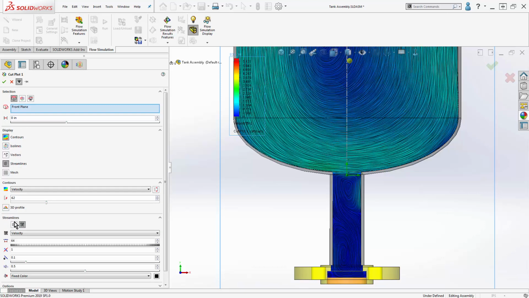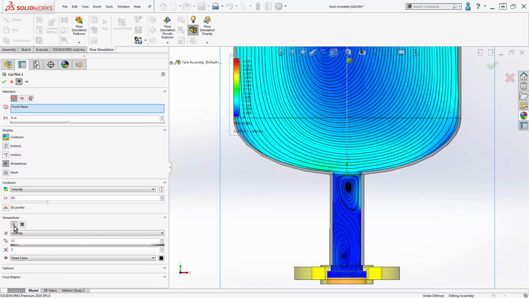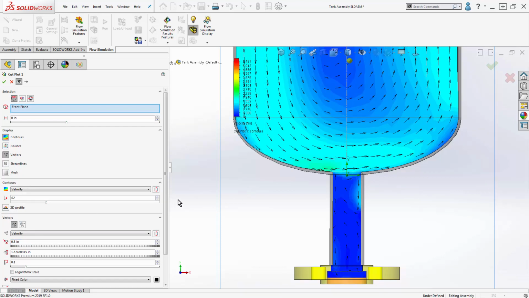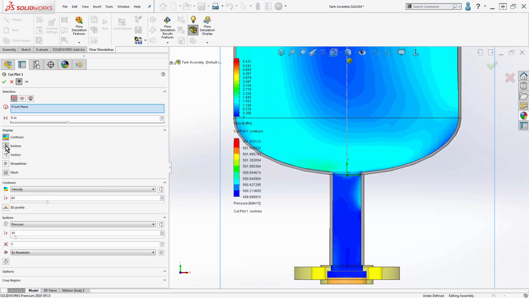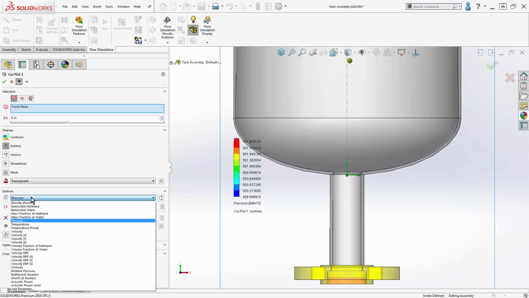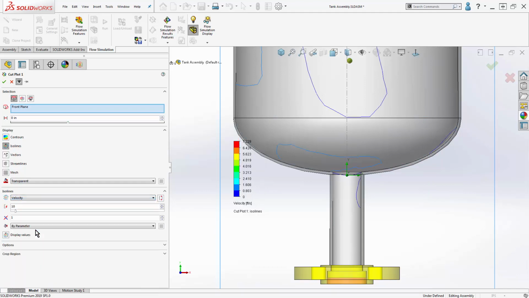Streamlines help us find vortices. There are two types, this detailed one or a simplified one. Vectors help us see the direction of the rotation, and we can of course adjust how many arrows and so on. Isosurface we can't really see overlaid on contours, and let me adjust these options. Okay, the borders of the values in the legend are traced with these.